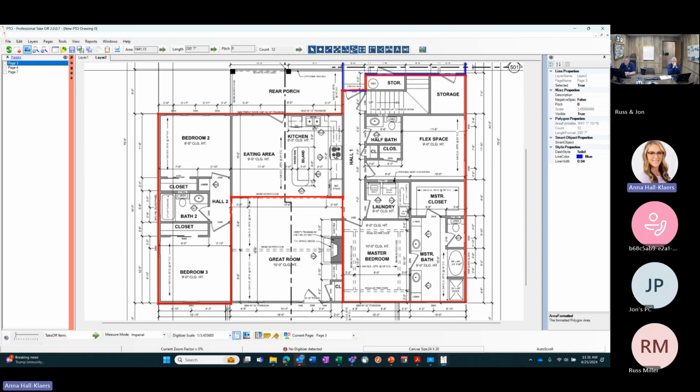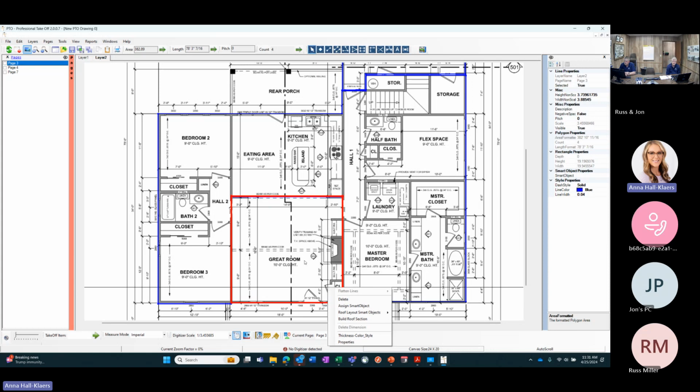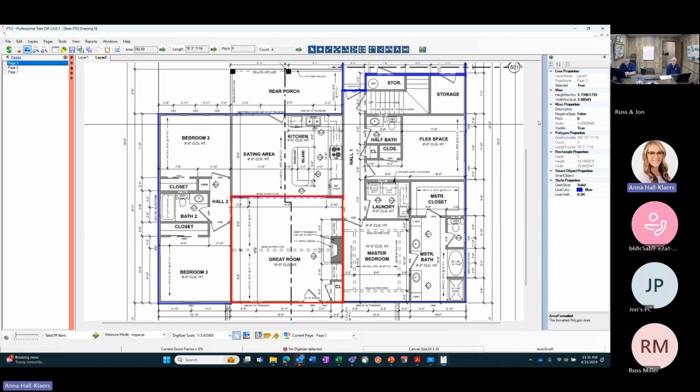And then again, depending on the shape, I'm going to use a rectangle on this. If I'm using a rectangle, I'm just clicking and dragging. So here's my flat area of my great room. Okay, I now have this pitch over here on the right hand side. So I can come in here and say that's a 6/12 pitch, hit enter, and now that area updated based on the pitch of that.